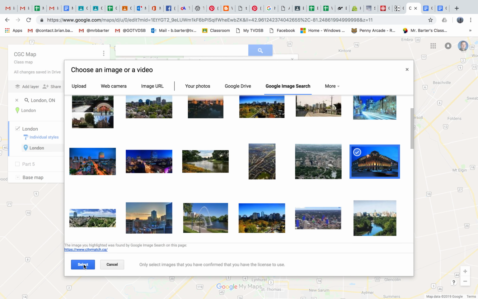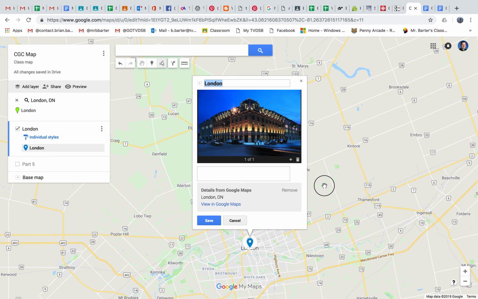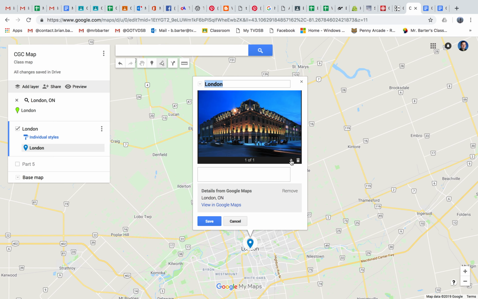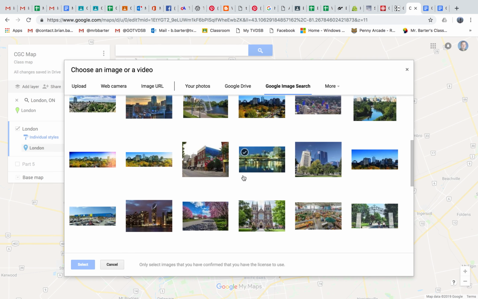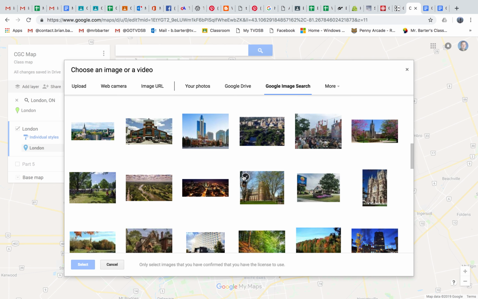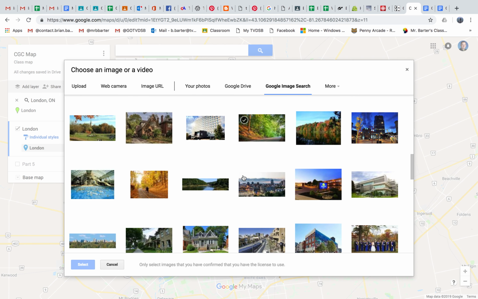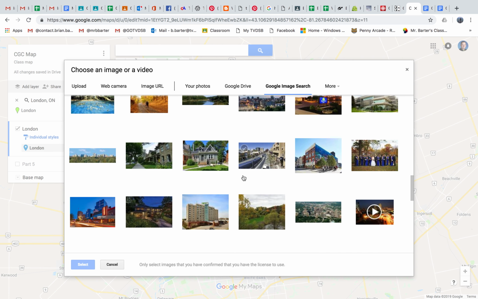Unfortunately, you can only do one image at a time, so you'll have to go back and add another one by hitting the plus button here. Always important to make sure that your images are truthful and accurate. I saw one that looked like London, England, not London, Ontario.